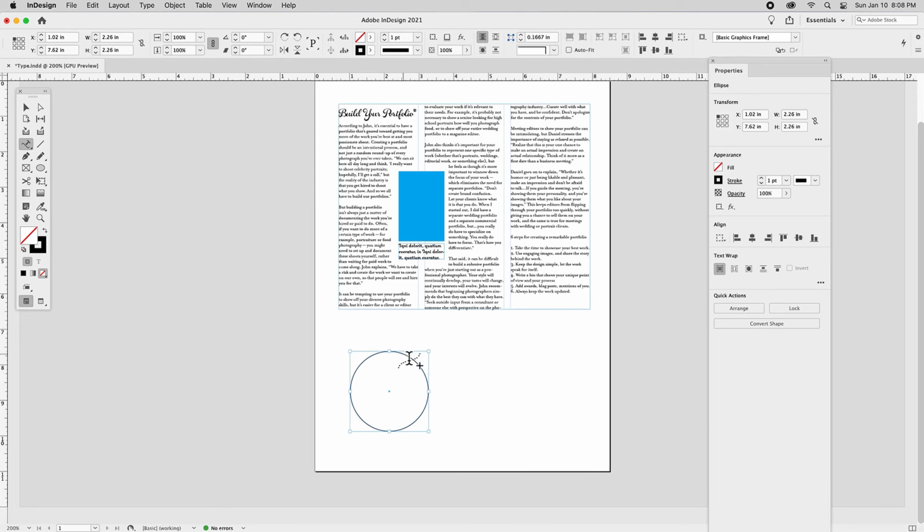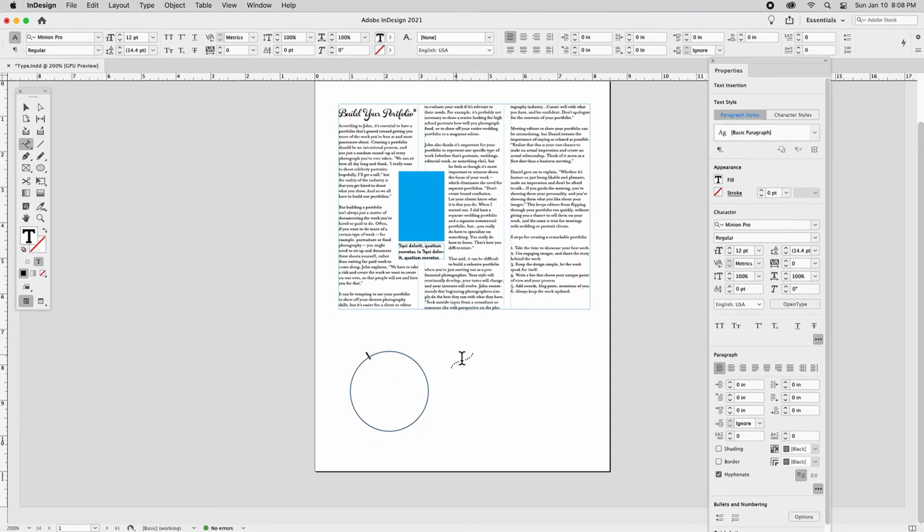In order to activate this, hover the cursor over until you see the plus, and that then touches the edge of your container or the edge of your line. This can be a closed container, it can be an open line. It's just going to follow the path. Now with InDesign, if you do have a stroke or a fill on your shape, it will retain that stroke or the fill. That's not something that Illustrator does.